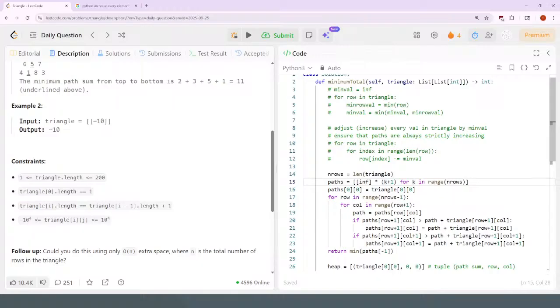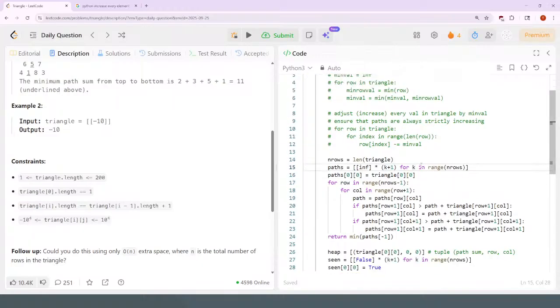Okay. So if I wanted to save that space, then I guess I would use a dummy row.